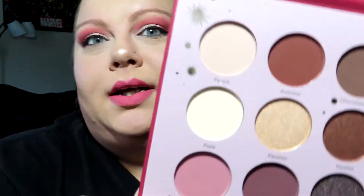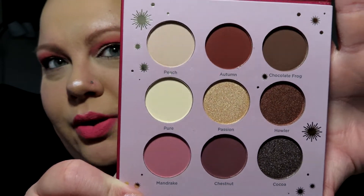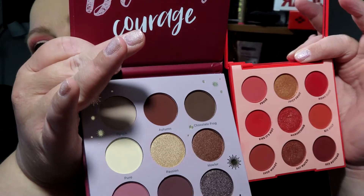It comes with a little film insert, which is nice. The amazing thing about this palette is the shade names are printed directly on the palette itself. A lot of people are comparing these to the ColourPop eyeshadows. The ColourPop ones are more of a quarter size, while the Ulta ones are a little bigger than a quarter — but it doesn't really matter. I just wanted to show the comparison before going through each row.